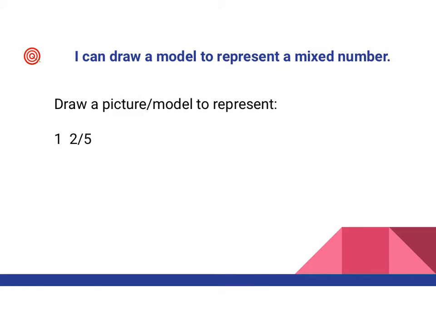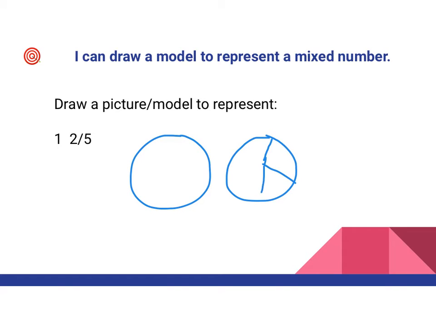How would I show 1 2/5? You pause and draw a picture or a model, and then come back and let's compare. What did you draw? You might have bars or some kind of shape, that's just fine. If my circles aren't quite exactly perfect here, but we all know I'm not perfect. And then fifths, fifths might not be quite as 1, 2, 3, fairly close.